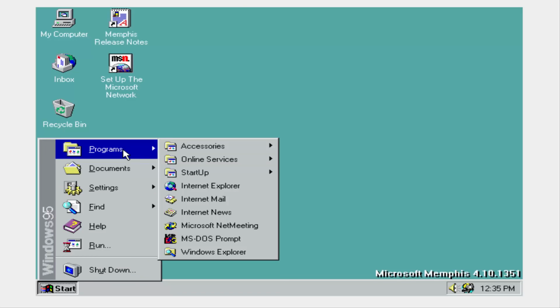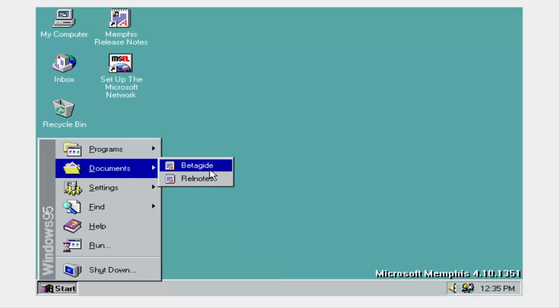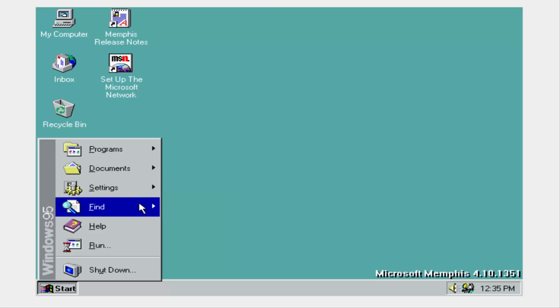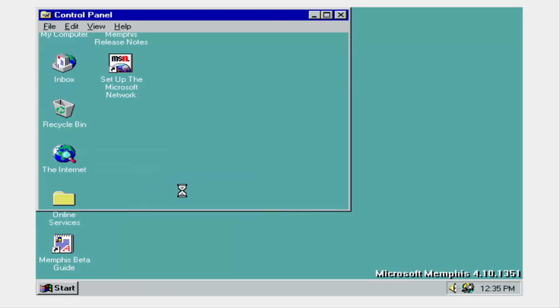I think it was in NT, wasn't it? That Paint started looking different. Windows NT 4.0, I believe. So yeah. Those are the two documents that we have. The only two documents that we have.